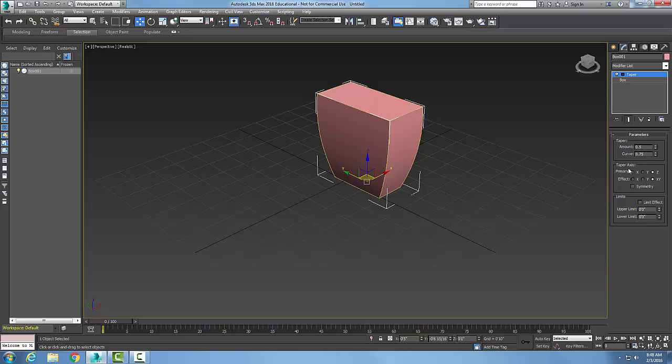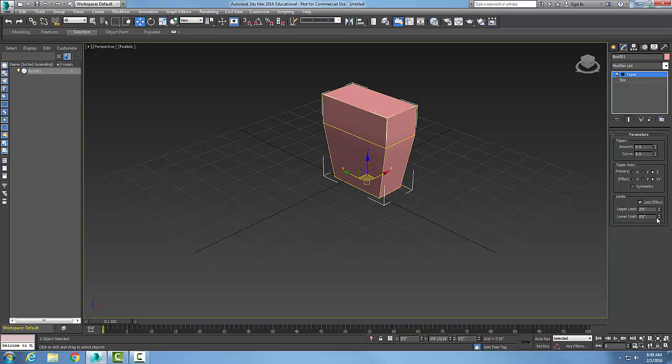Now let's talk about the limits. I'm going to take the curve out for right now. The limits are where it stops tapering and where it starts. So I'm going to put the upper limit, say, at 2 feet. And it's not going to do anything until I click on the effects. Here is my limits marker right here. So there's nothing happening after 2 feet. Remember, it's 3 feet tall. So in the first 2 feet, it's tapering.